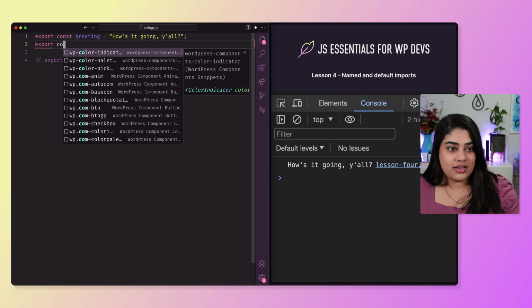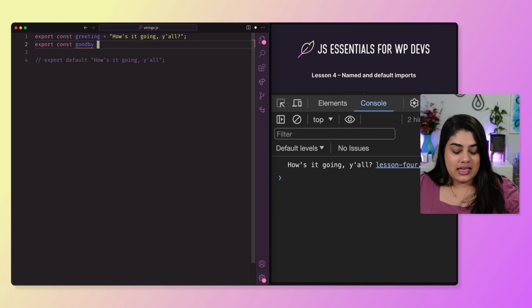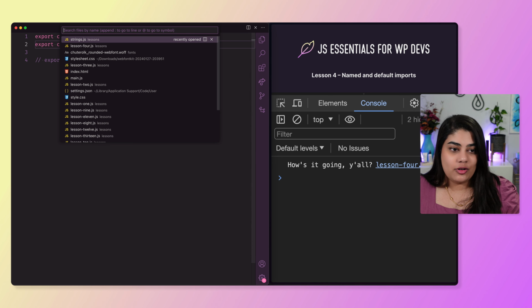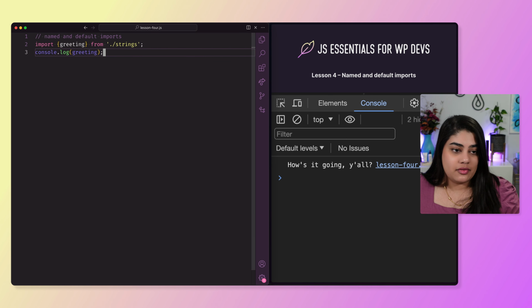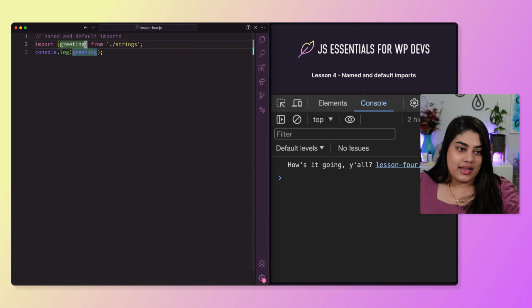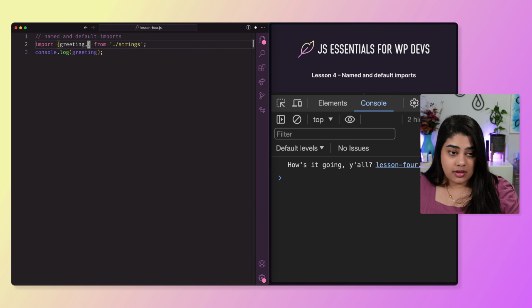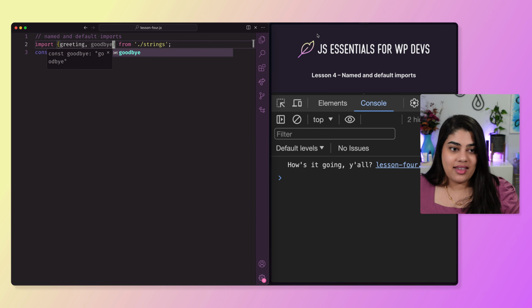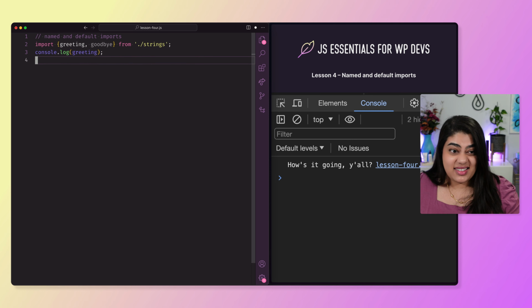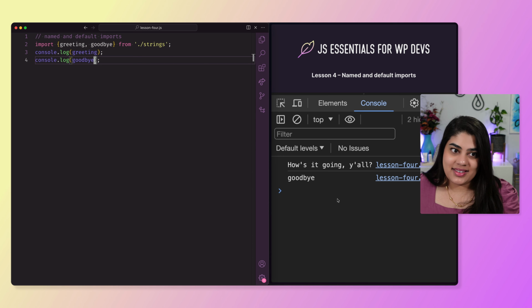Export const goodbye equals, if I knew how to spell goodbye, goodbye. Now, if I go back to my lesson 4 file, I can go in that curly braces area, comma, goodbye, and then get access to that goodbye string as well. So let's console that out. There we go. Our goodbye is in there as well.